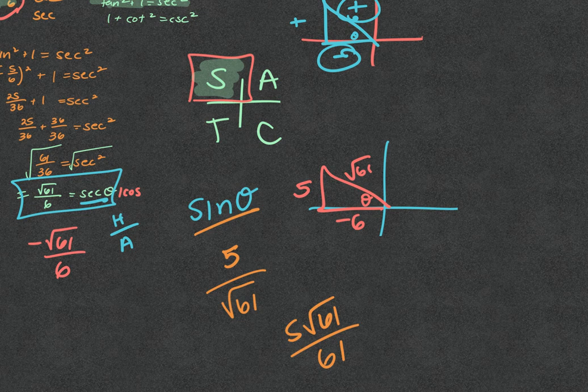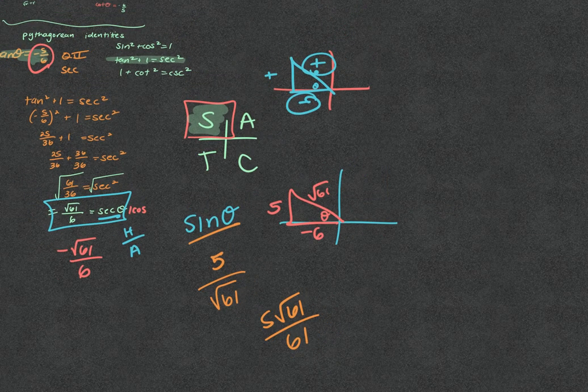So it may not always ask you for the one that's in the Pythagorean identity with it. Like, I think on the homework you had one that was and one that wasn't. If it's not in it, so if I had tangent and cosecant, I would use the first trig identity to find the missing trig function, set up my triangle, and then from there I can use the triangle to get to the other one.